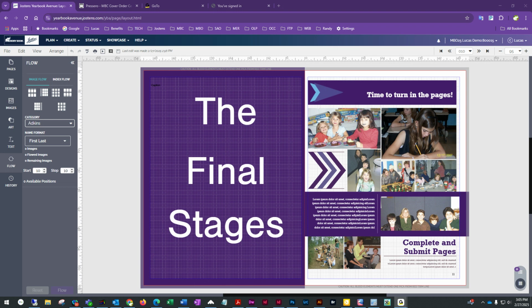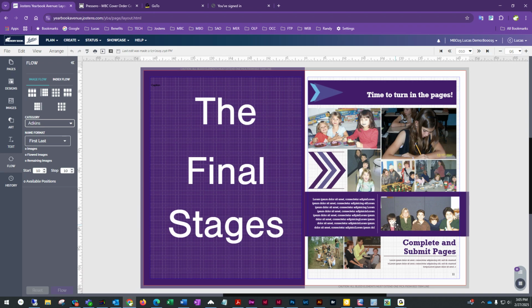Where I'm at in the program just at the moment is I'm on one of our design pages that I feel is ready to complete and submit and send in for printing. So I'm under Create, in the new page designer, on one of my spreads that I would like to turn in.